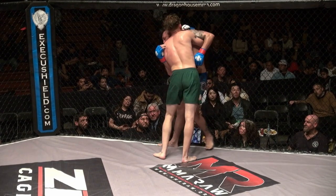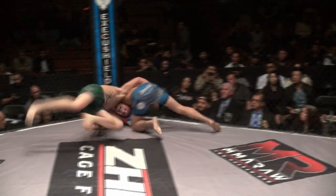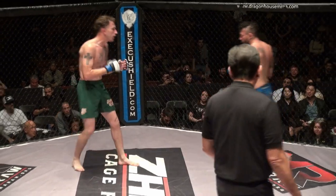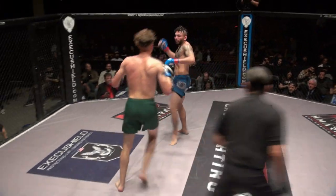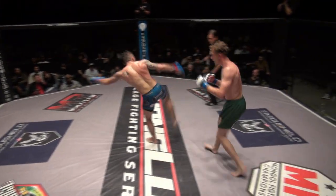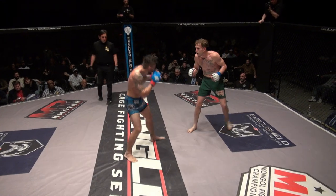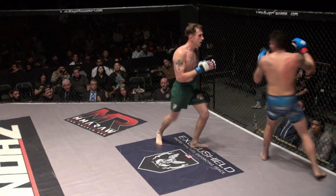So stalemate, not much going on. Bueno stuns him. Oh, there we go. That was the most action we had in the last 2 minutes. They separated from the clinch. Ostrander just throwing these wild kicks, but he's not really setting it up. He's telegraphing way too much.